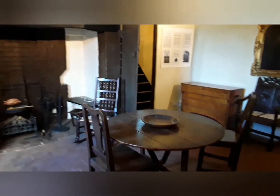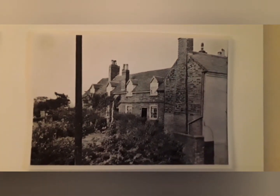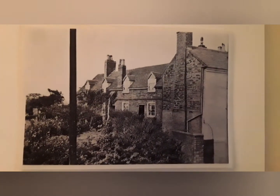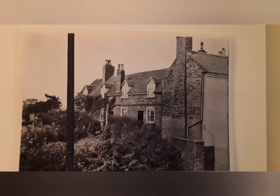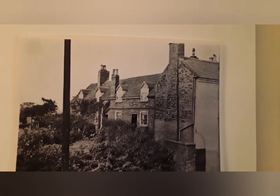So the cottage started life early in the 1700s. And the Asburys moved in 1746 when Francis was a year old. And the cottages originally looked like this. They were labourers' cottages on the estate. Most of the land around here was owned by the Earls of Dartmouth that had a large house in Sandwell Valley called Sandwell Hall. So over the years, as the road expanded, the cottages were demolished.